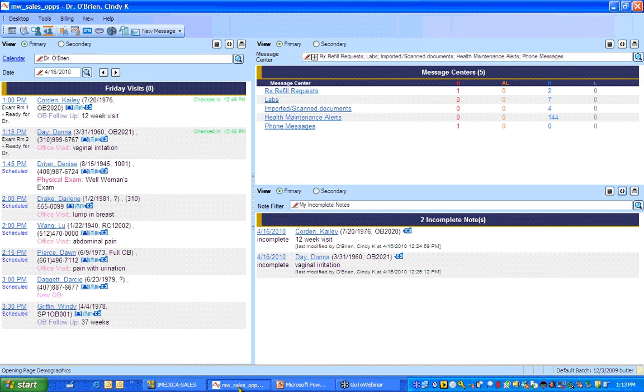As a user, you can design this based upon your own preference, or it can be designed based upon your role in the practice. Now, the view that you see right now, I've designed it with simplicity in mind, keeping doctors in mind. I know you guys like to keep things simple, don't like a lot of clutter, and especially moving into an EHR, you certainly don't want to log in and not know what the heck you need to do because it's too busy.